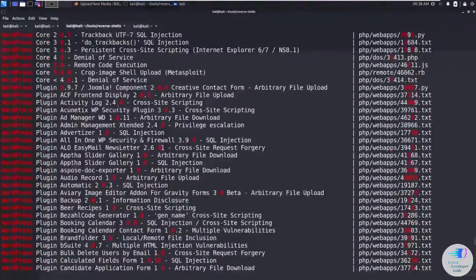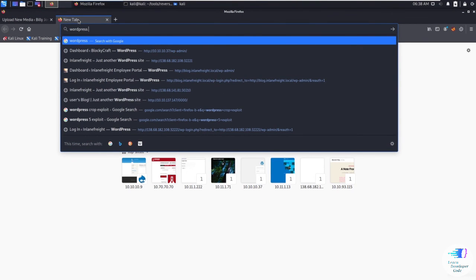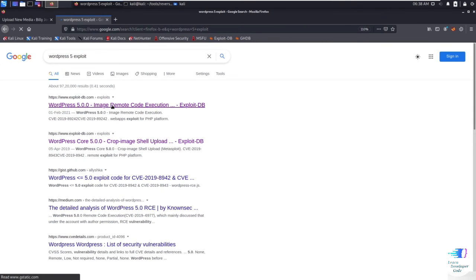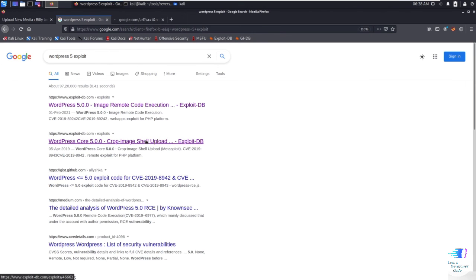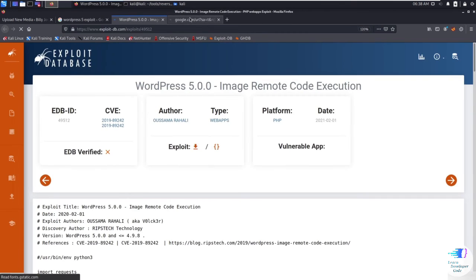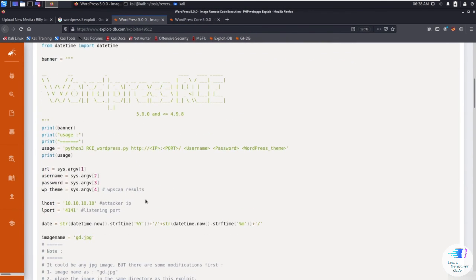I have got a few exploits here for WordPress 5. One is image remote code execution, another one is crop image shell upload. This one worked because even when you upload an image, it's being cropped to some small size and the data has been truncated.